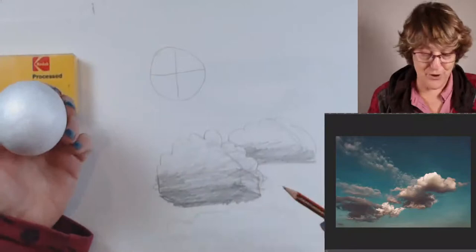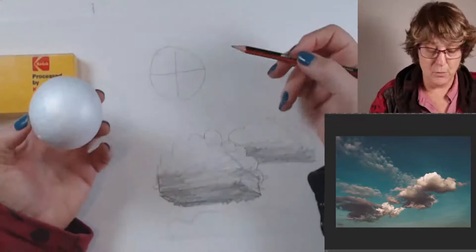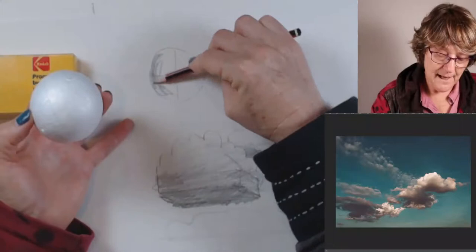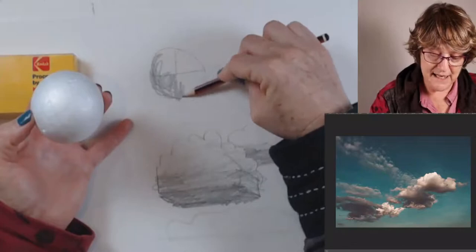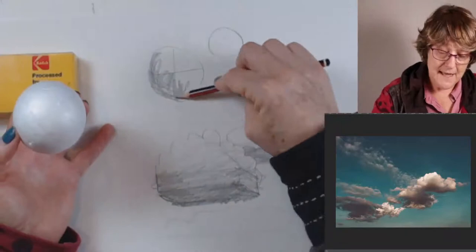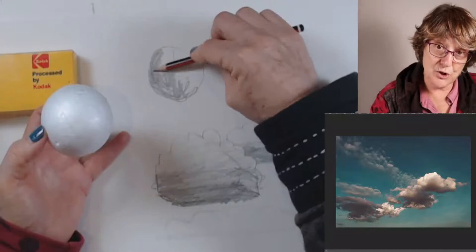And from your own experience, and from me telling you over and over again, that that is how we get the three-dimensional nature of what we are drawing. And the word form applies to the three-dimensional nature of things. So that circle was a shape. This circle is still a shape, but we are creating the illusion of form by putting shadow on. And that is a job for you to do.